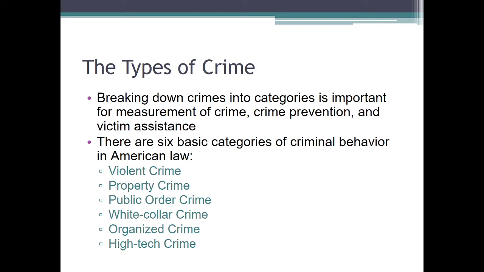What we do with crime is one way to break it down, certainly not the only way, is to break it down into these 6 categories that your book focuses on: violent crime, property crime, public order crime, white-collar crime, organized crime, high-tech crime. So again, these are not the only categories that you could create. Like I have said before, and I will say again, when someone presents you with a list, particularly a short list, one of the things you should engage in is critical thinking and saying, what's been omitted from that list? Why is the list structured that way?